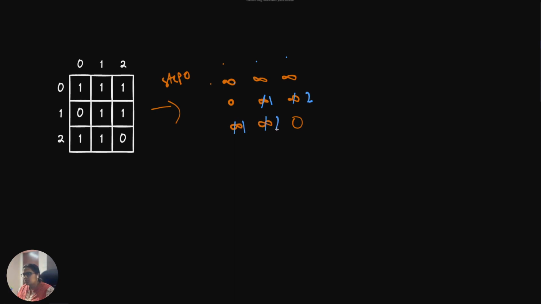This would become 2. In case of 0, we don't have to do anything. So after the first step of updating based on top and left, this is how the resultant matrix will look like. Okay, 0, 1, 2 and 1, 2, 0.